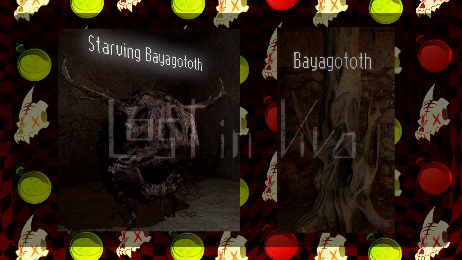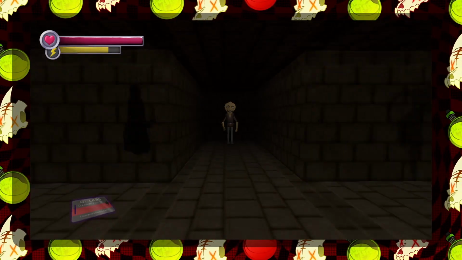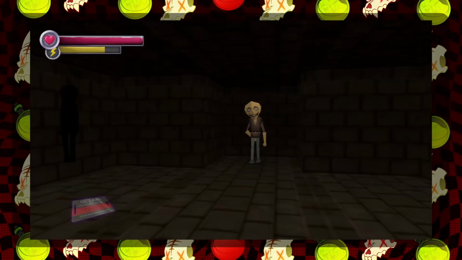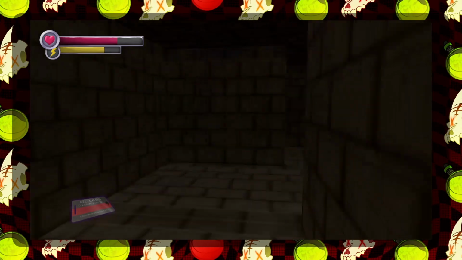Both of these are a reference to Biegatov, which is a character from Lost in Vivo, which is one of Akumakura's other games. And finally, for Specimen 6, his rooms are once again similar to his locale, except we now have shadow puppets hanging from the ceiling. Knocking him down still works, except he will get back up after a few seconds.